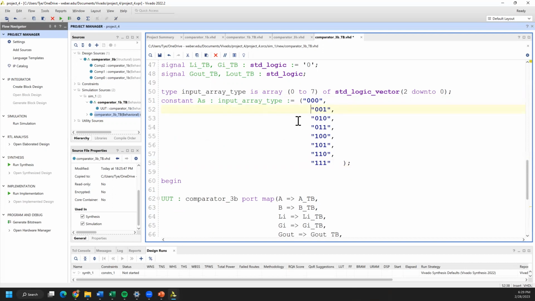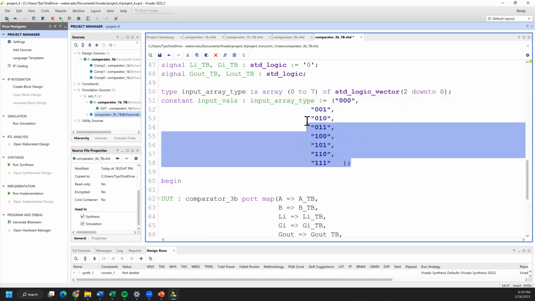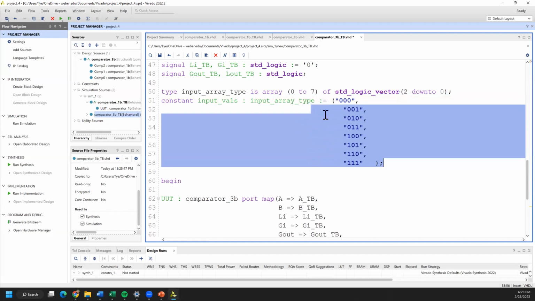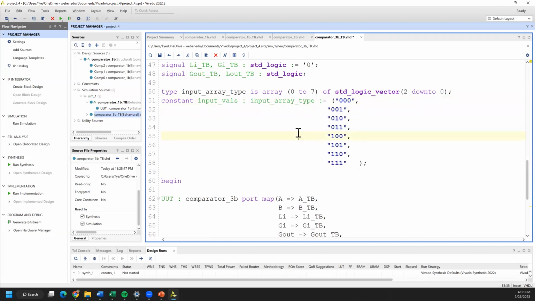I'll give you a moment to look at this, but basically, this is one line of code where I have used returns because returns don't execute; it's just for formatting. I've made it nice and easy so that I have all possible combinations of inputs. Now I realize I don't actually need to call this A's because my A and B vectors are exactly the same. So I'm just going to rename this to input_vals, input values basically. In this way, it is more representative of what the array is doing. It's just a better name.